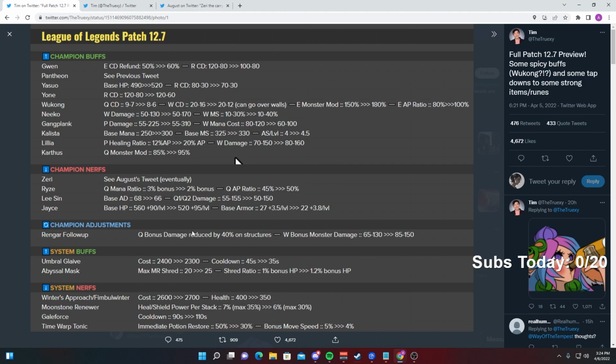And Time Warp Tonic getting nerfed, really. 50%, 30% bonus move. I don't see many people use this anymore. I don't know why they're nerfing that, honestly. I don't think it needs to be nerfed at all. I think other options in that tree are just significantly better usually, but yeah, I don't know. Very interesting. But to sum it all up, I think the whole patch is mostly good.